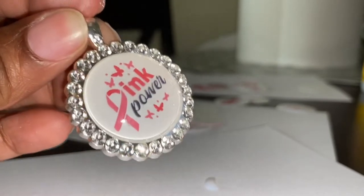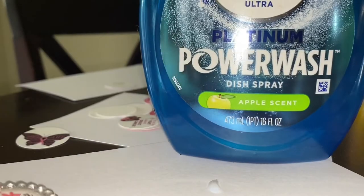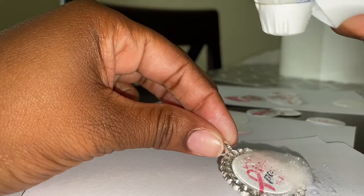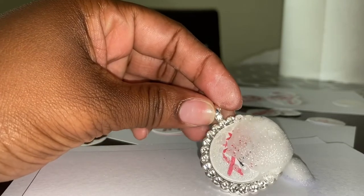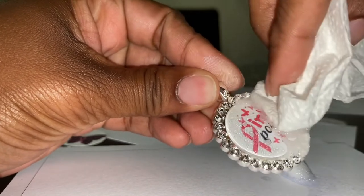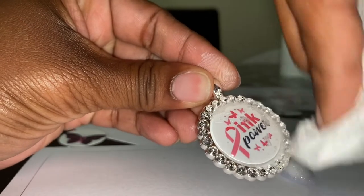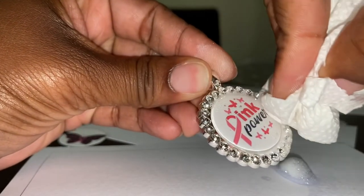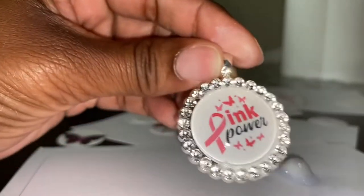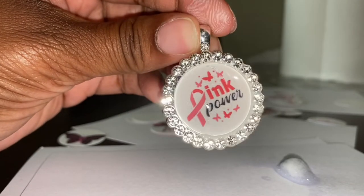But I have a hack. So y'all see that excess glue, right? Y'all see how jacked up it is on the side. We're going to grab us some Dawn power wash and we're just going to spray it. Okay, we're going to spray it, let that sit. I guarantee you this will not ruin anything, and we're just going to wipe it away. It's going to give us that shine that we've been missing, and it's going to make it pop. So you want to grab this if you don't have baby wipes. Look how perfect. Oh, gorgeous.